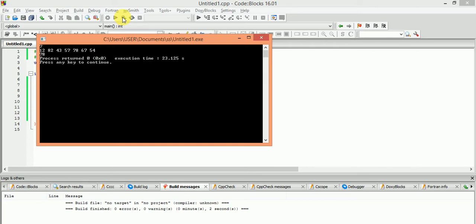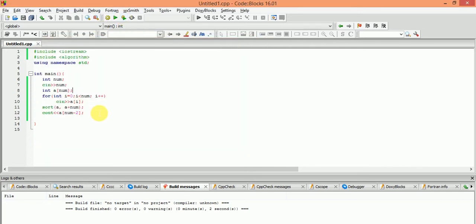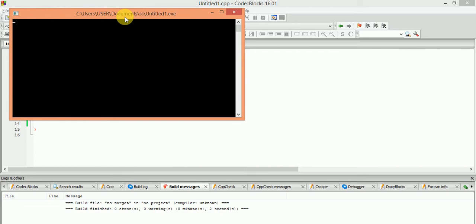And if I want to find the second smallest value, I will just output cout a[1], the second value, because the values are in the array in sorted order, so we can use it this way. It's working. Now we can check for 3 values only: 9, 4 and 5. So the second largest and the second smallest is 5. That is the answer.